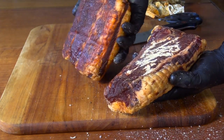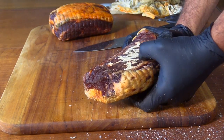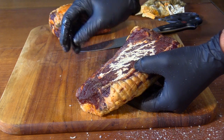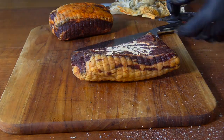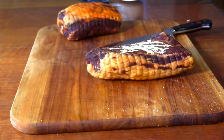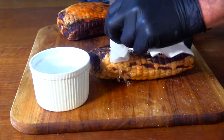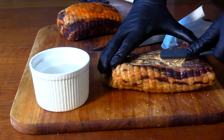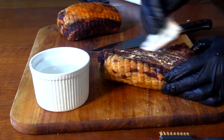This one got no mold through it under the collagen, but this one did get a little bit, so I'm going to have to wash that off before I can equalize or mature it — otherwise this mold's going to die, turn slimy, and just get weird in there, which we don't really want. I'll show you how I wash that off. I'm going to use some vinegar — just regular white vinegar and water, a 50/50 mix — and take a paper towel and a little stiff-bristled nylon brush and just brush it, then blot it off, and do it again.